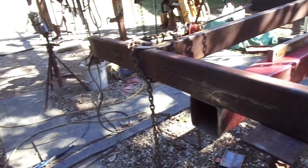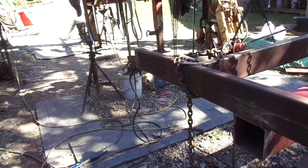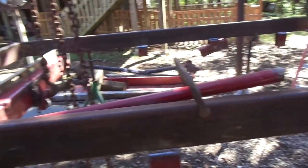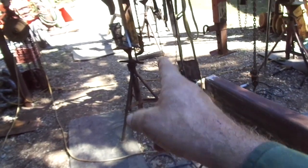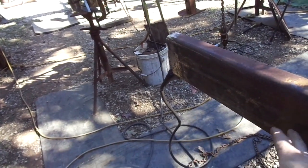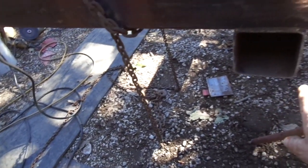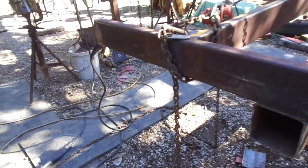It's getting really close to attaching it onto the front. We still have to do just a couple more minor things, and then we're going to be leveling everything up, setting it right in there, and butt-welding it right into that frame. We're going to strap underneath from the front of that vertical riser on the gooseneck, all the way back up underneath here. We're going to drop down under the 6-inch with 2-inch strap, then come all the way back up right in front of the axle. That's going to act as a truss member.